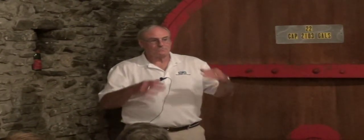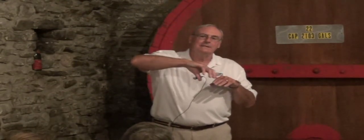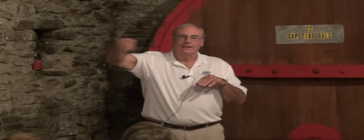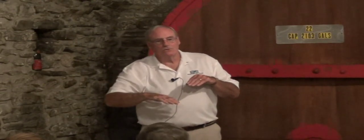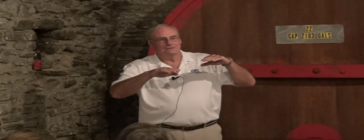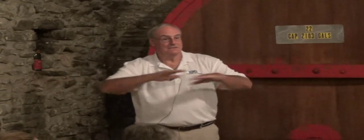I do know in 1972, during the flood, when the golf course at Bath flooded, and there were a couple of ponds, they could not get the water out of those ponds until they opened a ditch. They dug a ditch from Salubria out to the Cohocton River so that they could then lower the Cohocton River. When they lowered Salubria, then the ponds on the country club went down. So that's the same water table.